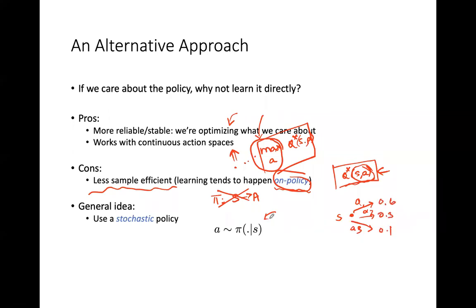So what it says is, if you're in state s, perform action A1 with probability 0.6, perform action A2 with probability 0.3, A3 with probability 0.1. And the way my agent acts is by taking this policy and flipping a coin, so by sampling from this distribution. Right? So my actions will be stochastic.